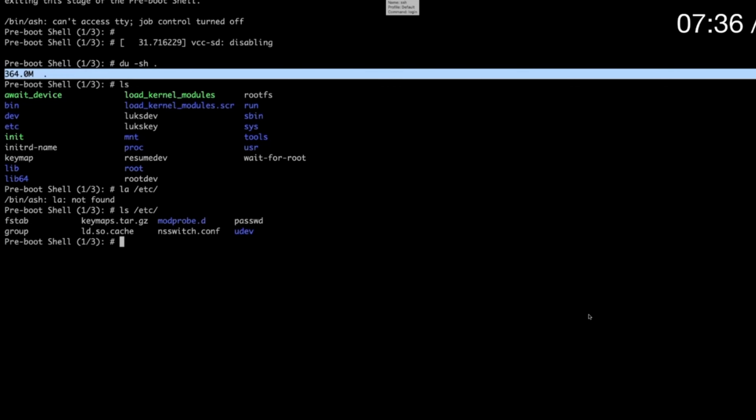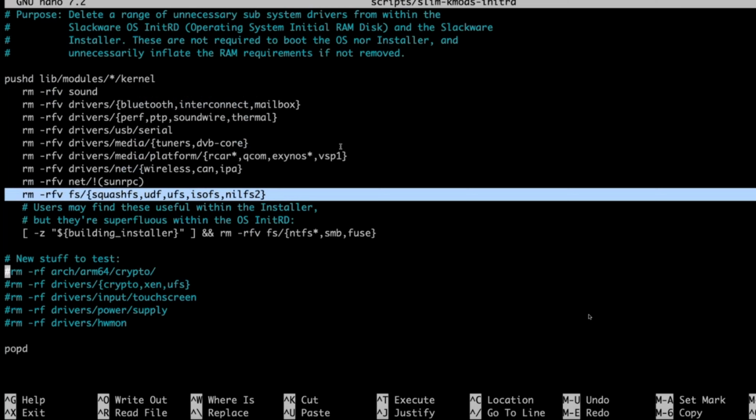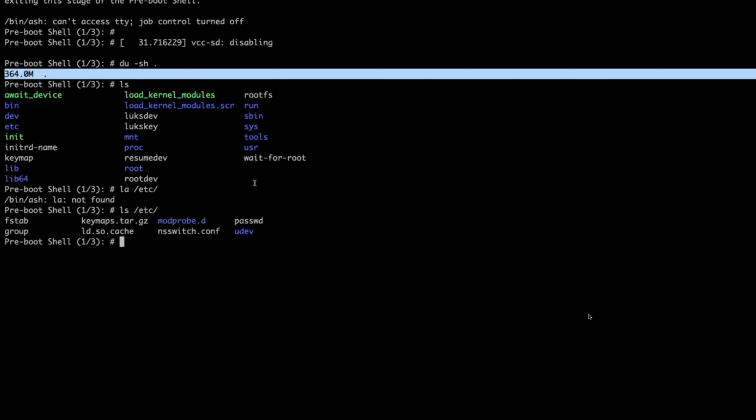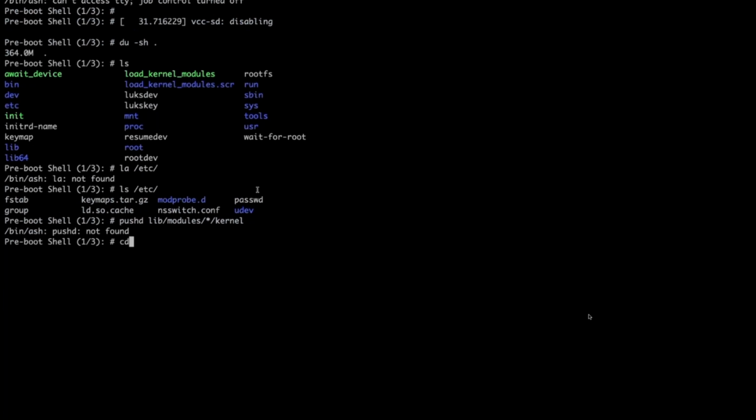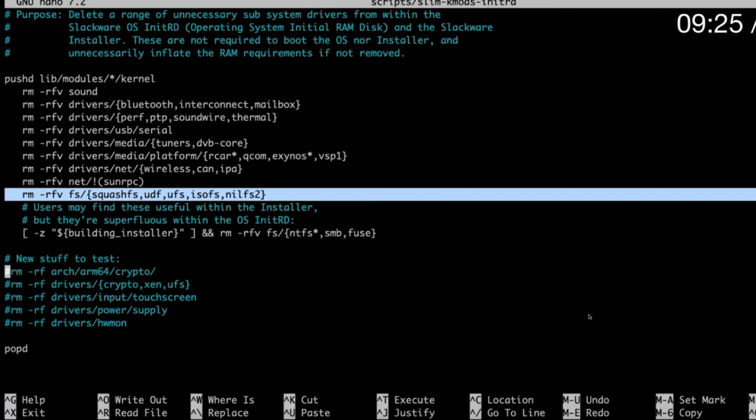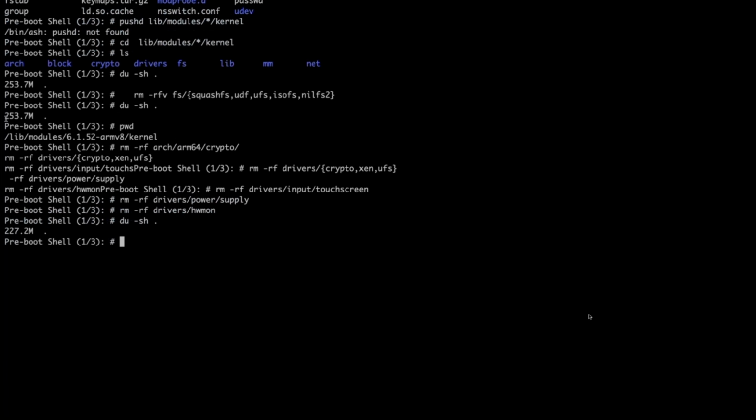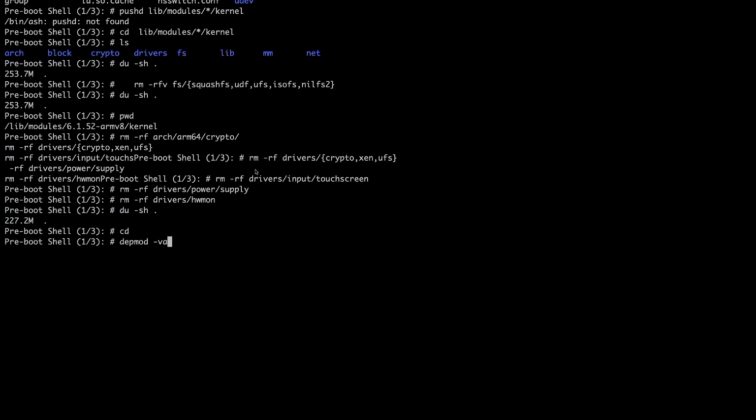Okay, so let's skip through here. I'm basically going to start deleting some kernel modules from here, like this. I don't need to show you all of that. Have I pasted that in? Okay. Oh wow, we've already saved ourselves 137 megabytes by deleting these things. That's quite impressive. Now I'm just going to rebuild.